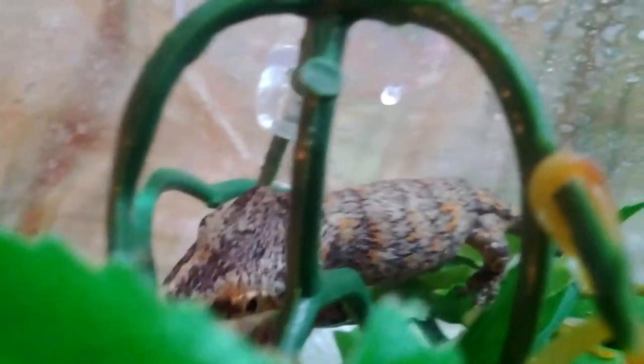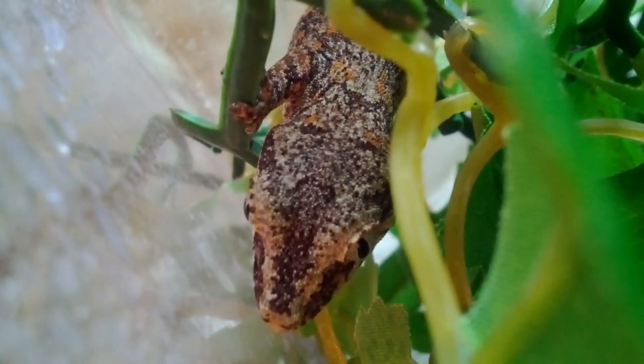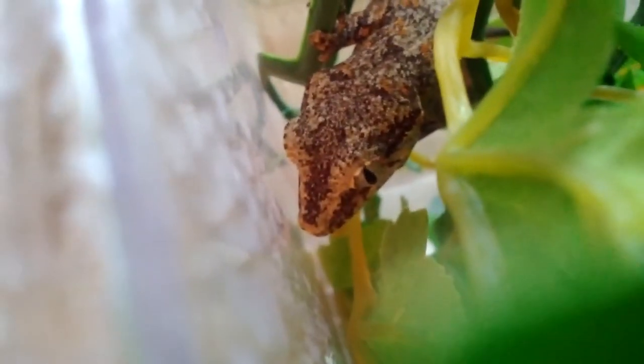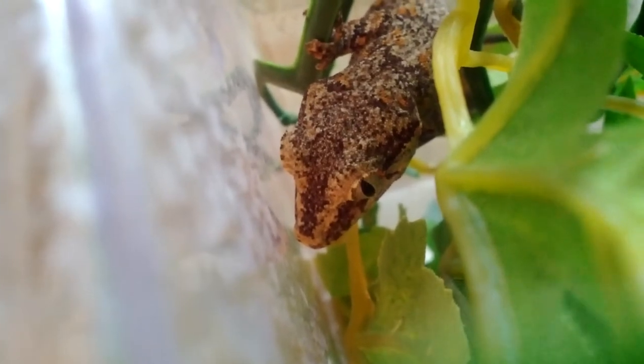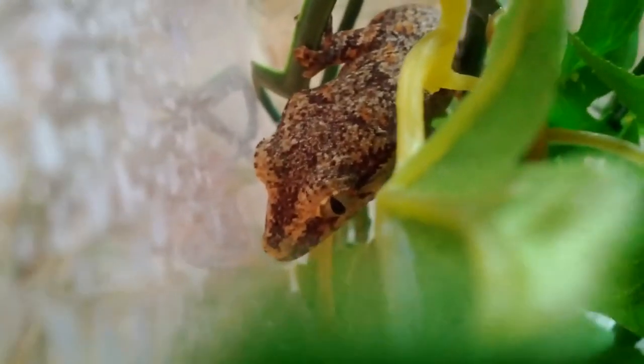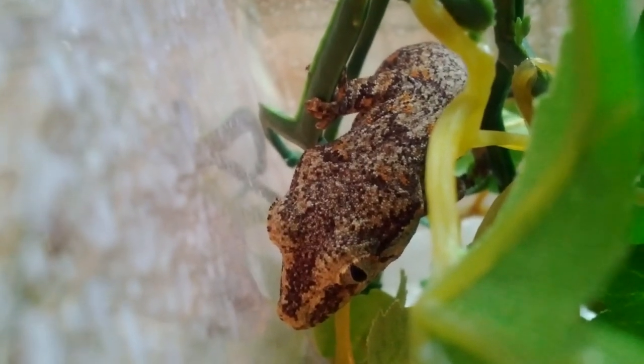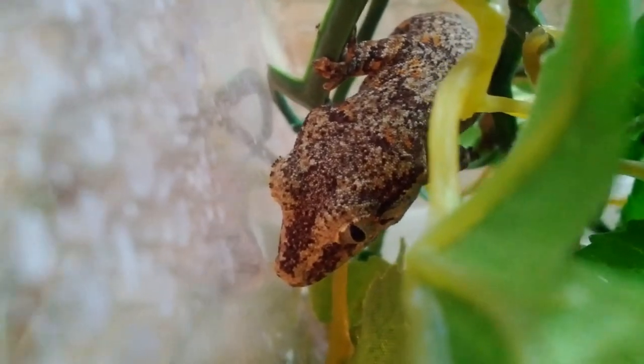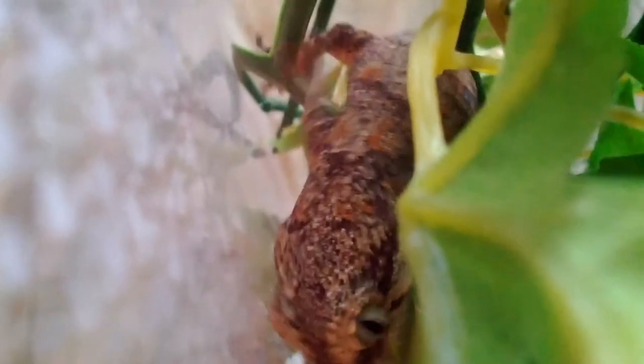She's about 5.5 grams now — she's gone up about a gram or so in weight since I've had her the past three weeks. She loves bugs; I feed her mealworms twice a week, so she gets about six mealworms a week and she loves them. I was surprised because my crested gecko completely refused any bugs when she was about the same size as Zoli, and then one day randomly started eating them. So I was kind of surprised that Zoli, at such a small size and young age, would start eating bugs already.